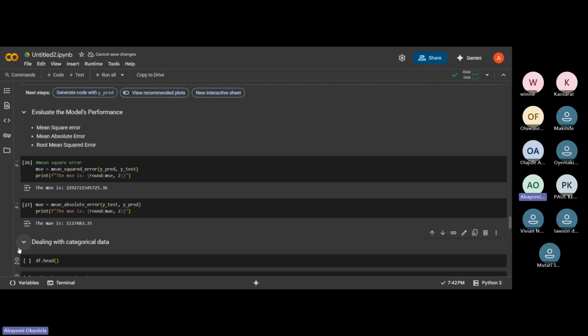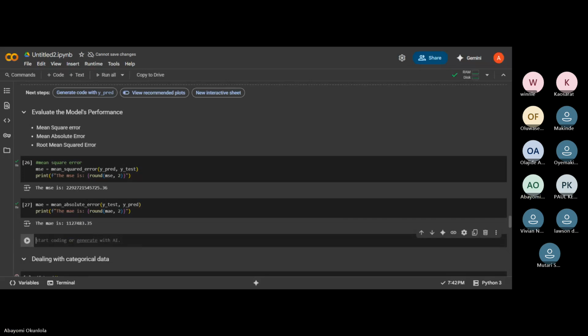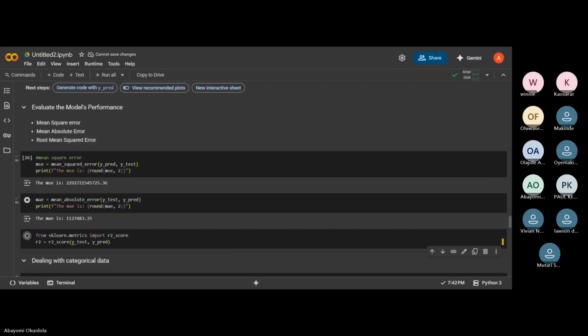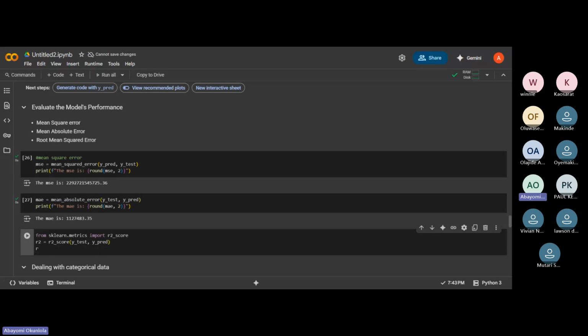Okay, so let's take a look at the r squared. Let's see if the r squared is going to perform well. Okay, I have my y pred, y test. No, I didn't call r2.